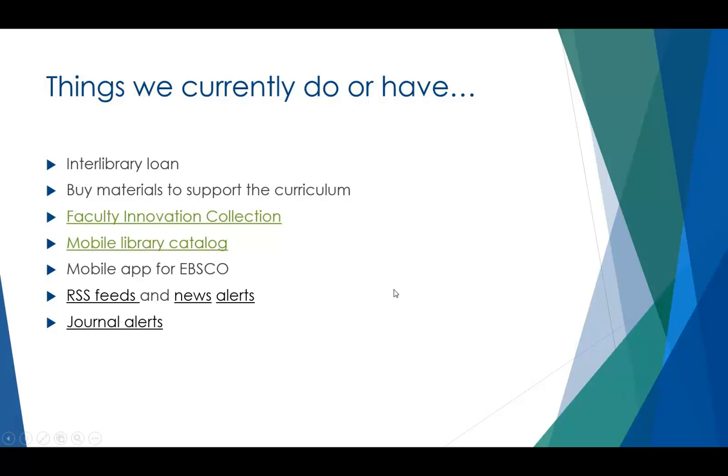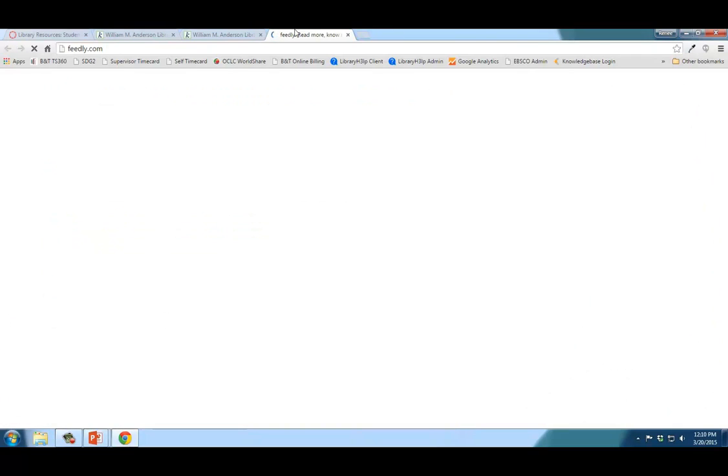So I know that at a lot of bigger or more professional libraries, they would have a whole squadron of librarians available to keep you up to date in your field. You would have a liaison librarian, a subject specialist, and they would send you journal alerts or tell you what new books they were buying in your field, help you stay up to date. And so these are some of the scaled down ways that you can do that using RSS feeds, news alerts, and journal alerts. So I'm just going to show you an example of an RSS feed reader.